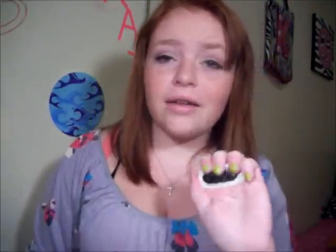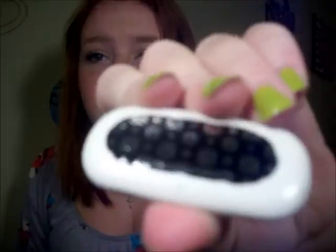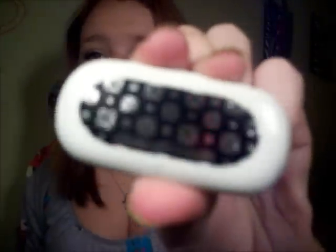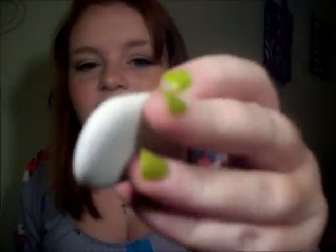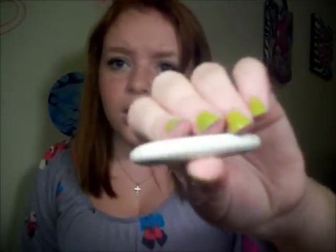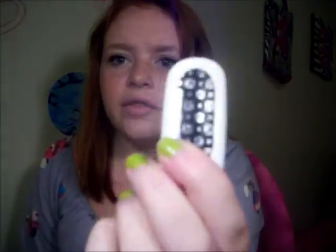And then I just have to talk about this eraser because it is so adorable. So I got this at Walmart in a pack of 3 for like $2 or whatever. It's just this white eraser with this really pretty shiny metallic black and silver design on it. It's just black and it has silver boxes with X's through it. I don't know, but I really like it. And it came in a pack of 3. There was a pink one with polka dots or whatever, and then a blue one with white flowers, but I think it's so pretty.